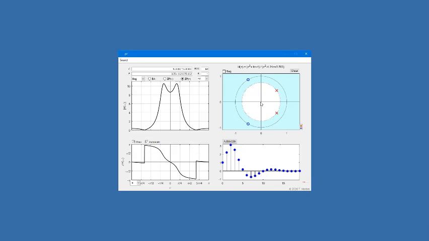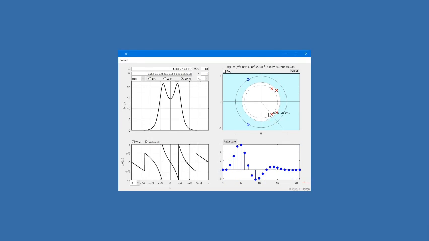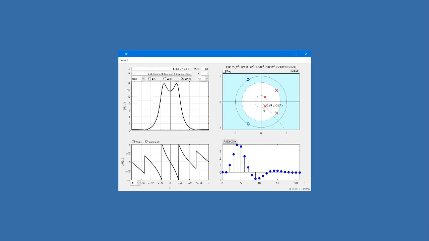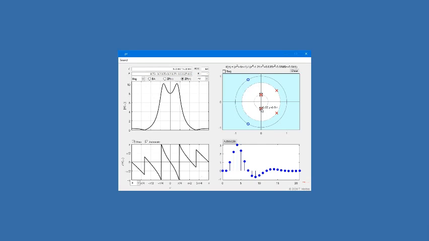Now you can also add singularities to the z-plane by dragging them from this little dock here. So let's add a pole. When poles are on the real axis, or on the imaginary axis, or on the unit circle, you're going to see little boxes show up which tells you that you've reached your destination.